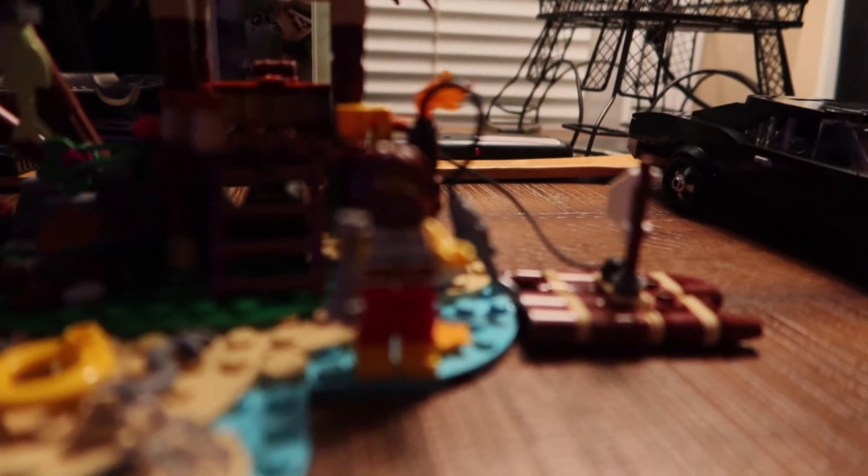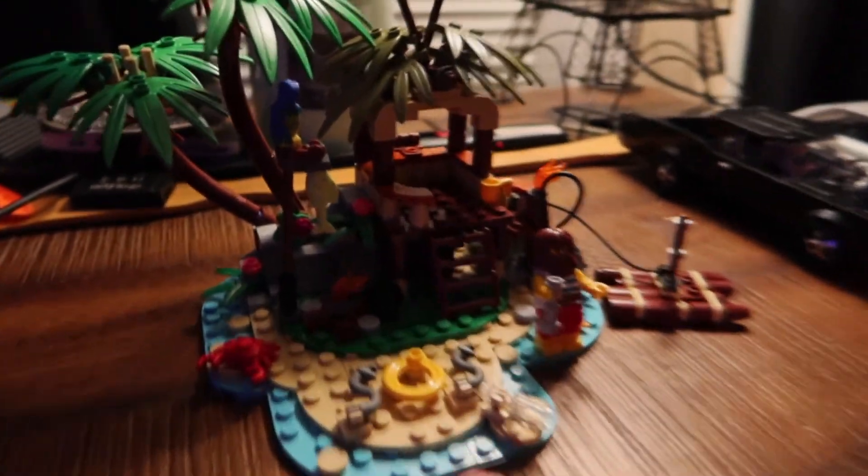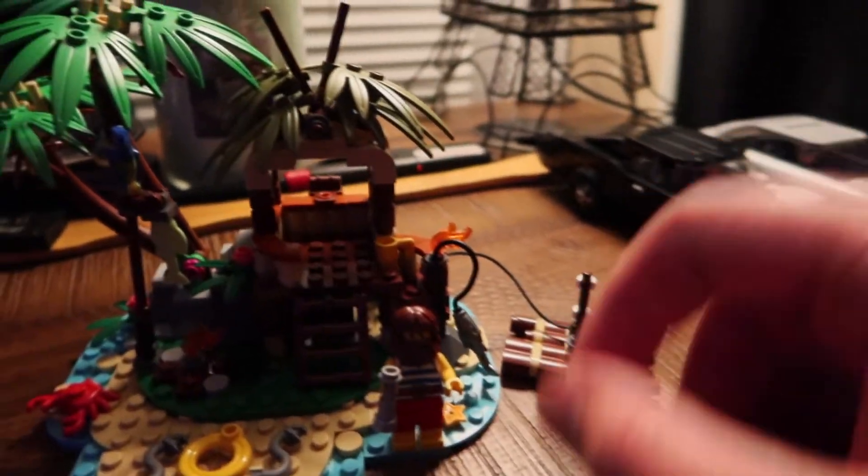Wilson! Wilson, no — come back! I just wanted to throw this in at the end: I built the Ray the Castaway promo set that they gave out when you spent a certain amount of money. I actually kind of like it — it's a little ocean thing, comes with a little raft. It reminds me very much of the movie Castaway with Tom Hanks. Anyone else that built the Castaway set, let me know down below if you liked it.